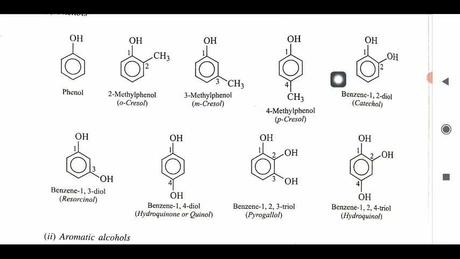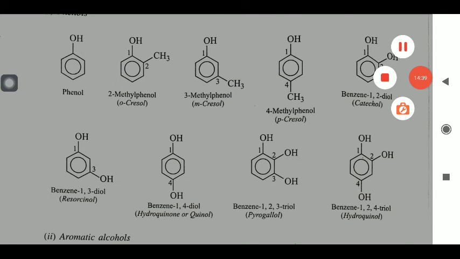We are not giving any priority to this OH group because both groups are of the same strength, and that's why it is not counted as a secondary suffix in this compound. This is benzene 1,2 diol, or you can say catechol. So this is the common name of the organic compound, and these compounds are much more famous by their common names. So along with the IUPAC nomenclature, you have to remember their common names. Whenever any question comes in the examination, we can give catechol, metacresol, or paracresol. So please remember these names also along with the IUPAC nomenclature of the organic compound.